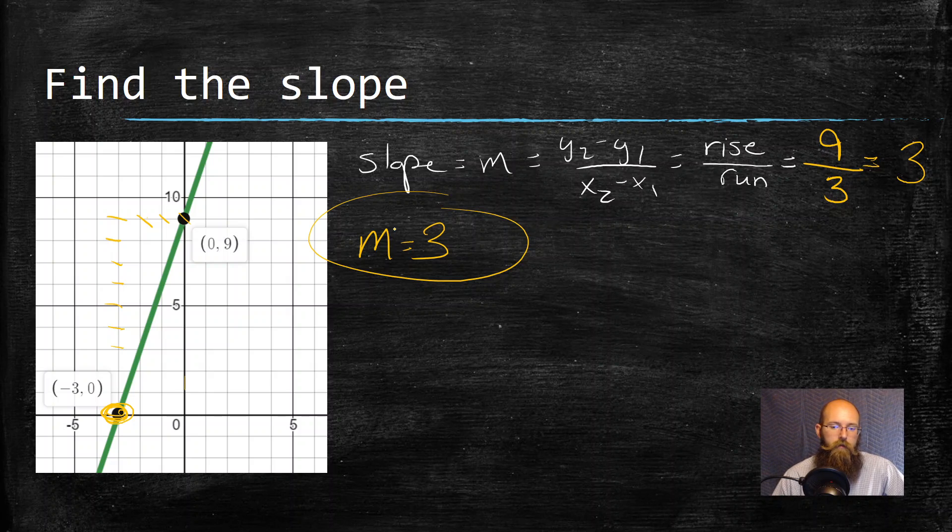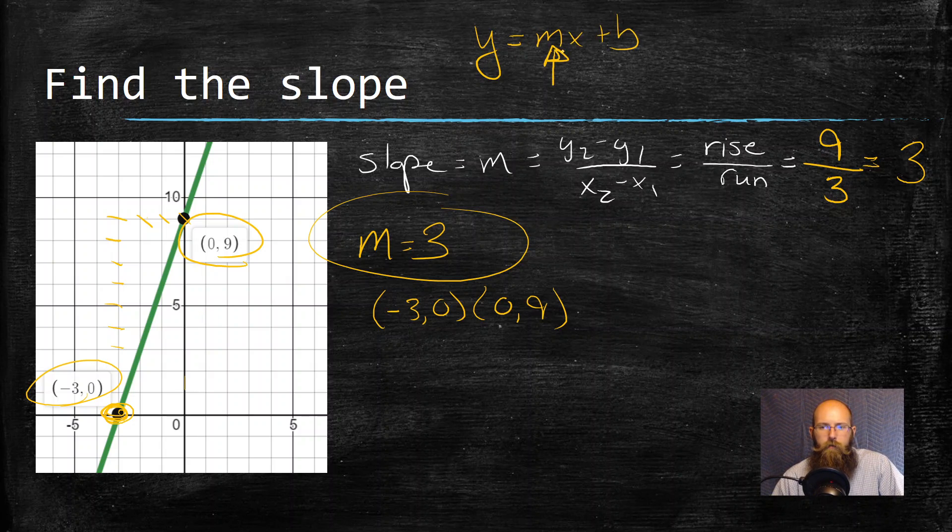Now, let's say you like using those numbers that we did earlier. I could write down those two coordinate points. I could write down negative three, zero, and zero, nine, my two coordinate points from there and there. And if they happen to give you a line, you can just pull it from the equation. It's just whatever number is right in front of x. But let's keep finding the slope here.